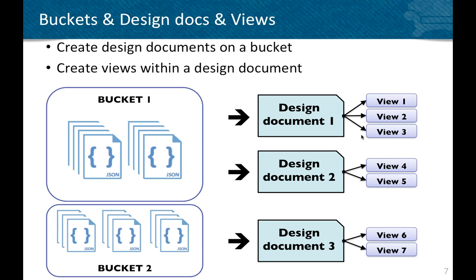We can go into detail on that if somebody has questions and really wants to understand what some of those optimizations are. But the important part for you as a developer is that all the views in a given design document are processed together. So, for instance, it makes sense to group them by their access characteristics. If you have an application that has two main user groups, you've got your customers, and then you have internal managers who want to run some analytic queries, that may be two design documents, one for the customers and one to use internally.